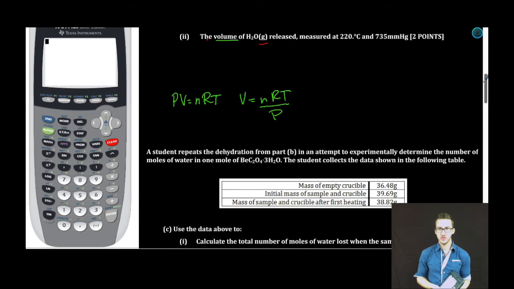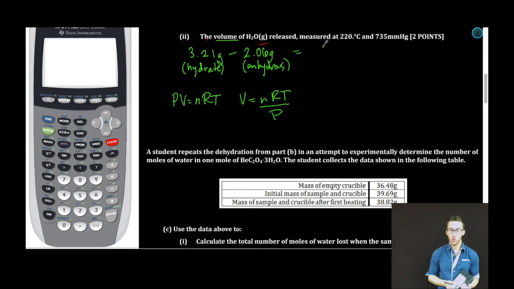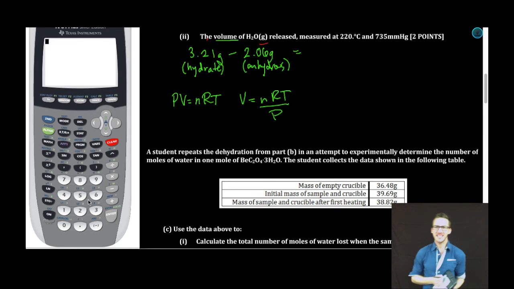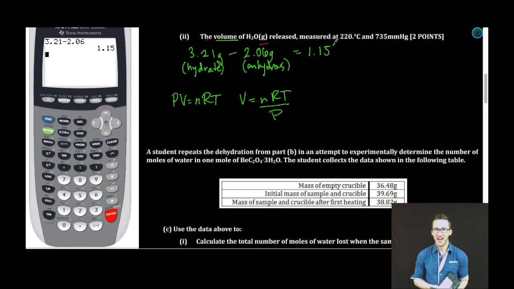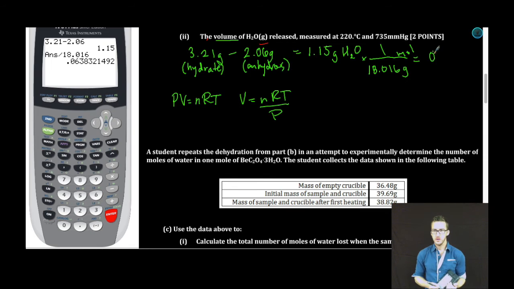So, this is one of those calculations that students really like to do in their calculator and don't really record it on their paper. Big mistake. Even when it's simple subtraction, show your work. Otherwise, you're not going to get the credit. My 3.21 gram sample is the total mass of my hydrate. I'm going to subtract from that 2.06 grams. That's the mass of the anhydrous salt. So, what's going to be left but the mass of the water. Calculator time! 3.21 minus 2.06. It's 1.15 grams H2O. And all this worked to find out number of moles. So, I need to convert this grams to moles. 1 mole of water is about 18.016 grams. Which means that I have 0.0638 moles of water. Be sure to label, use your units.